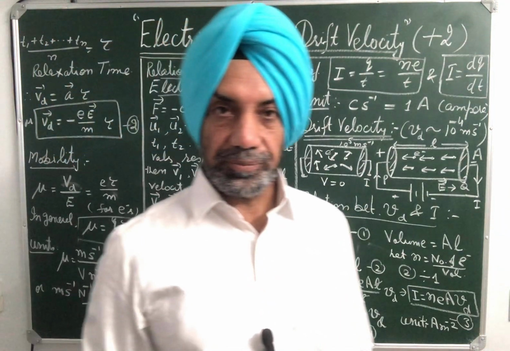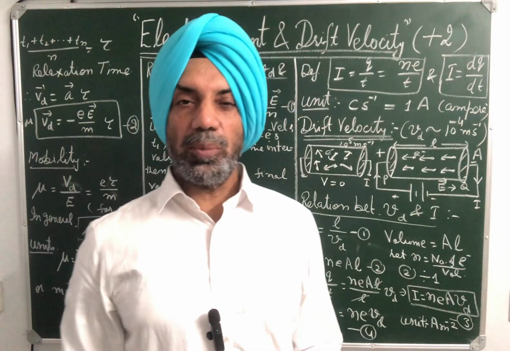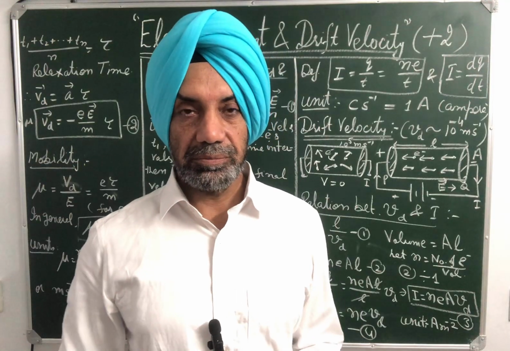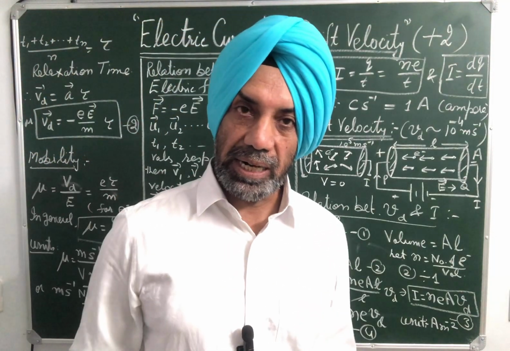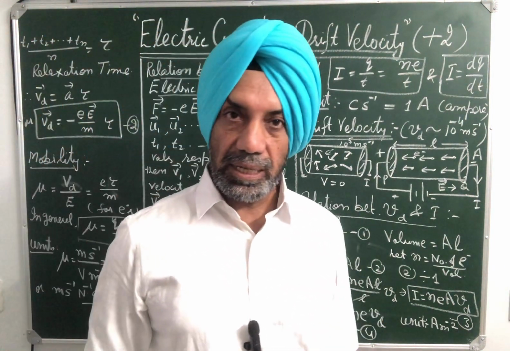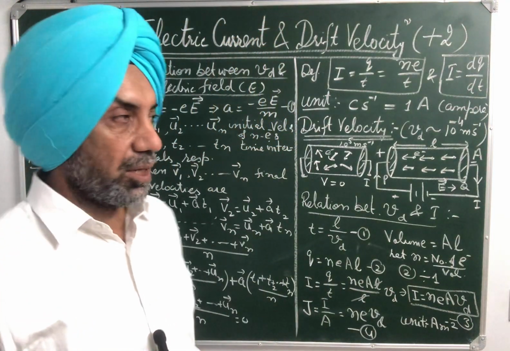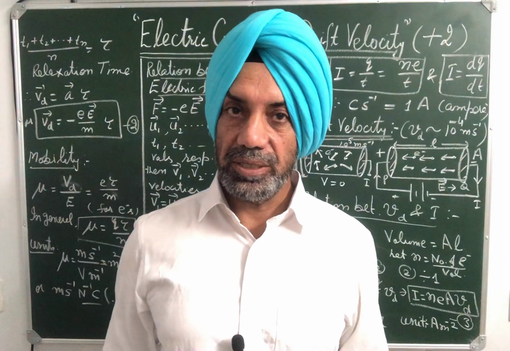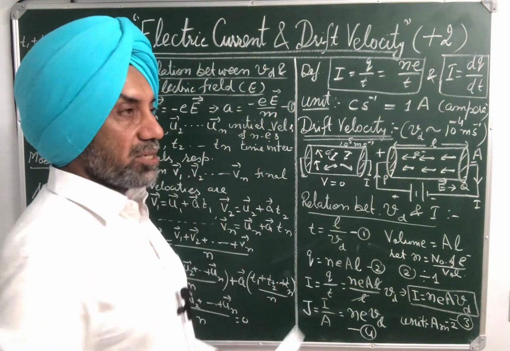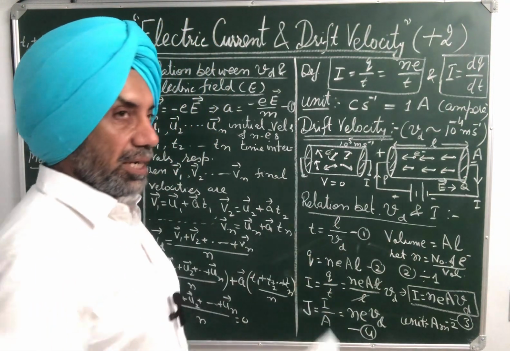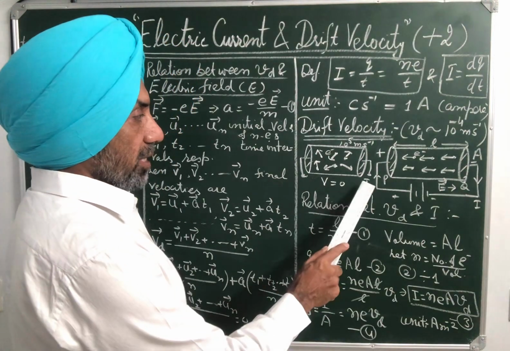Then we define drift velocity. So suppose we have any conductor, and in a conductor there are large number of free electrons which move in random fashion with very high velocities. So when there is no potential difference, when conductor is as such, no potential difference is applied across the wire or the conductor, then these electrons follow the zigzag path, random fashion, random motion. So there is no net flow of charge in a particular direction. Even electrons are moving with very high velocities of the order of 10 raised to 5 meter per second. But there is no net flow in a particular direction, so there is no current, because current is nothing but rate of flow of charge in a particular direction. So when there is no potential difference, there is no electric current.